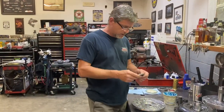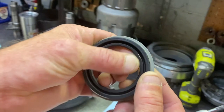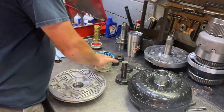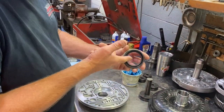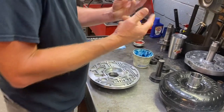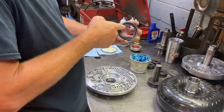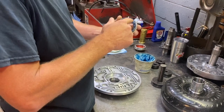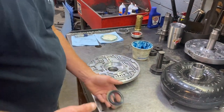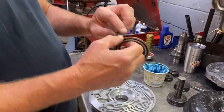All right, moving on to this front seal. There's an actual spring in here that helps the seal keep tension on the hub itself. And what I always do is just take some of my assembly lube and wipe it right down in that groove where that spring is, so when I knock the seal in, it doesn't knock that spring off. Always do that. It's an easy step, but if you forget it, a lot of times that spring will get knocked off. And I've worked that spring back on when it's in there with a pick, but it's not fun.